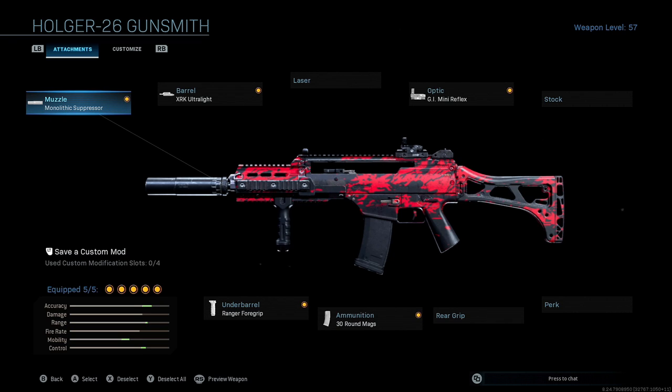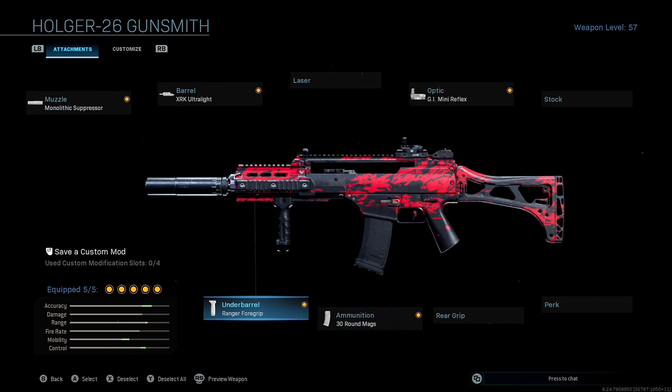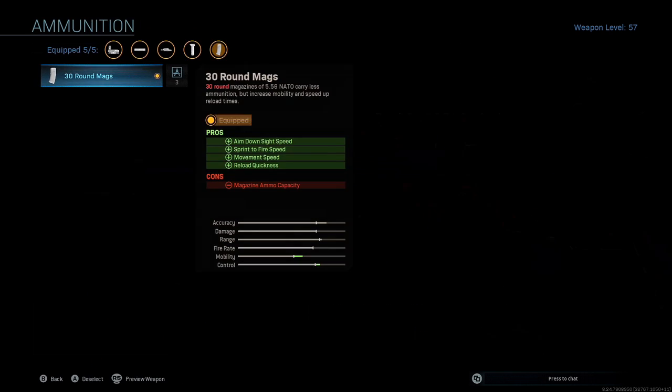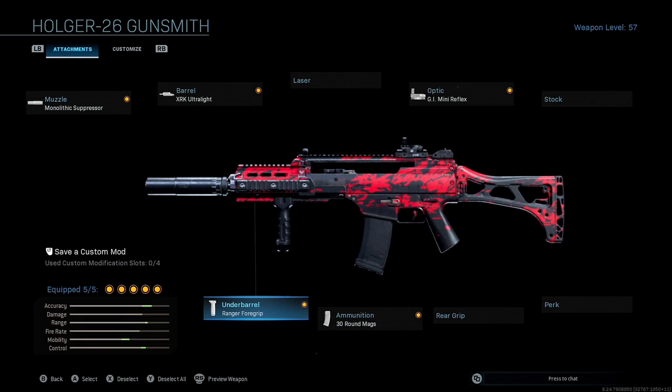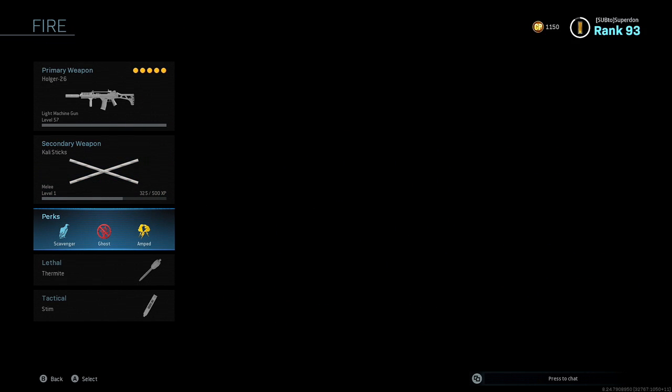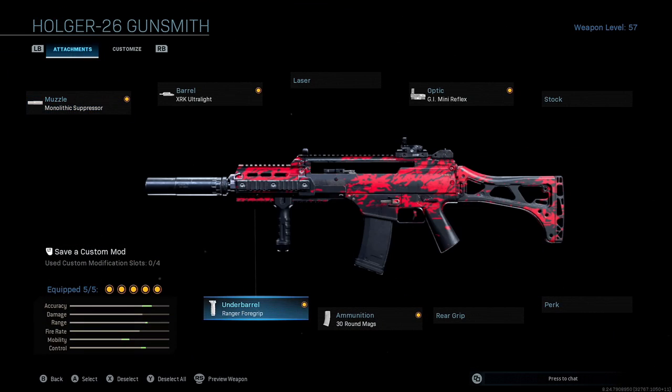Of course, monolithic suppressor, because everybody uses it and we should too. Ultralight XRK barrel, GI minute reflex, 30 round mag, ranger foregrip. One thing I've noticed about this 30 round mag is it just helps you with a little bit of mobility and the control of it. However, for a perk, make sure you put on a scavenger, because the bullets do run out pretty quick. So hopefully you guys enjoy this class setup.